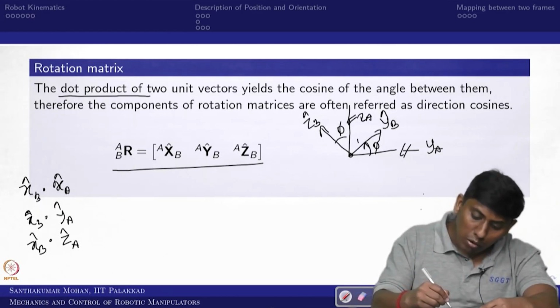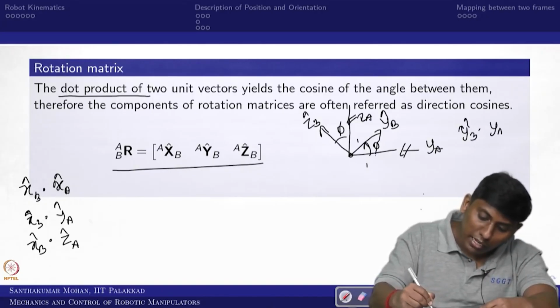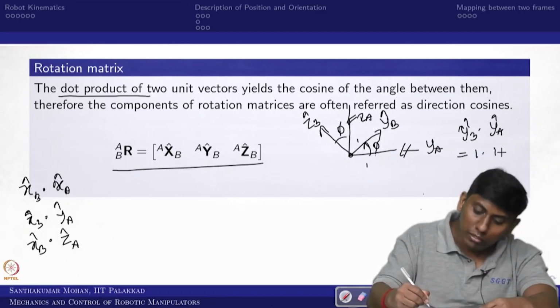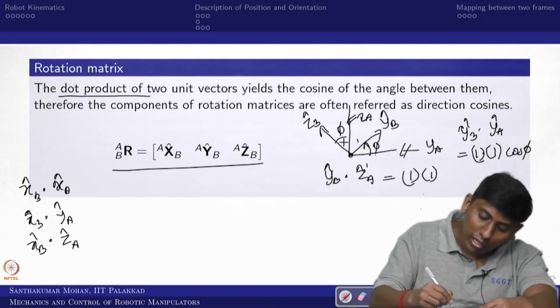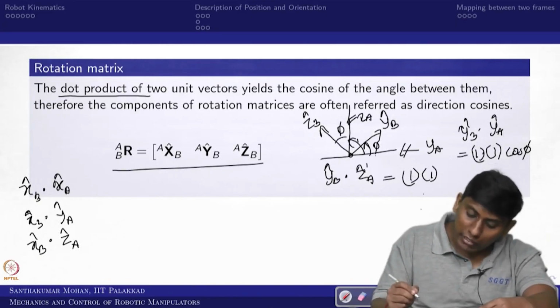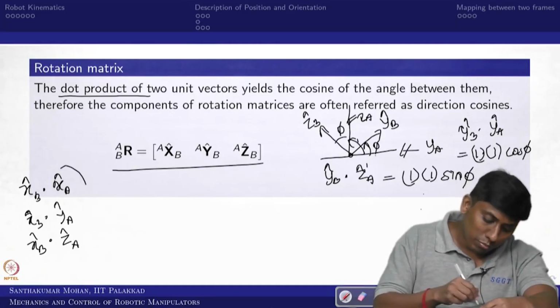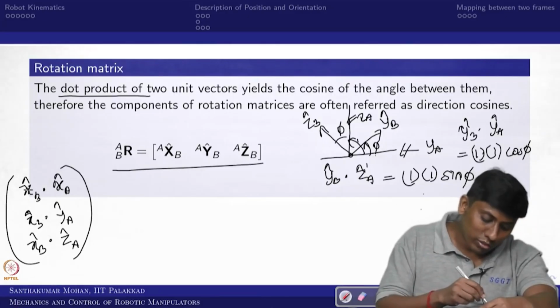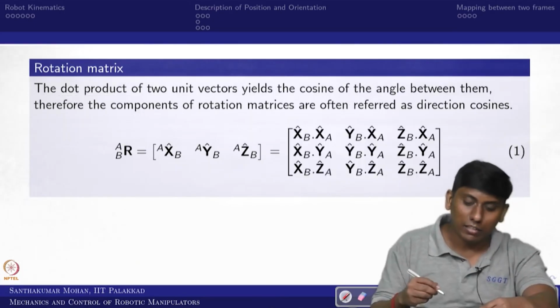Now this is 1 and this is 1, so what would the direction cosine be here? yb cap dot ya cap is 1 dot 1, and this is the direction cosine, cos phi. In this case, yb cap dot za cap is again 1 and 1, and the angle is 90 plus phi. So cos of 90 plus phi is actually sin phi, so that would give sin phi, right. This is what we also obtained before. In this other case the angle is 0, so this is 1 dot 1, and the remaining entries are 0 and 0.